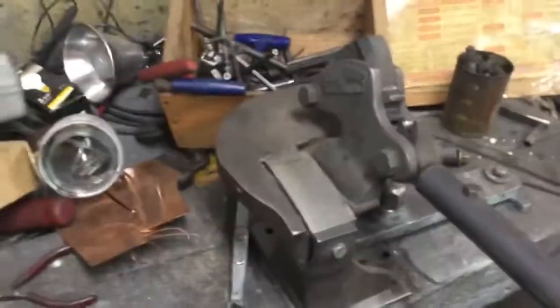Yeah, all this stuff came out of the cabinets over there. We're just sorting through it. Tons of aprons. So here's what they made. If you're not familiar with Beverly Shear, which if you're watching this you probably are, this is the Beverly Shear B2. This is like the bread and butter metal shear that they made. Coolest things ever. So that one got left for me. That's really nice of them to leave that one for me. I got to know the owners pretty well as we were buying the building.